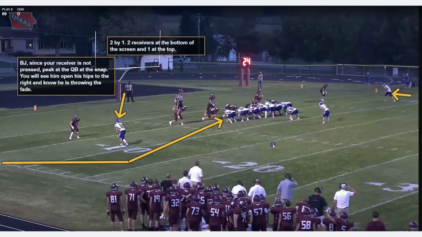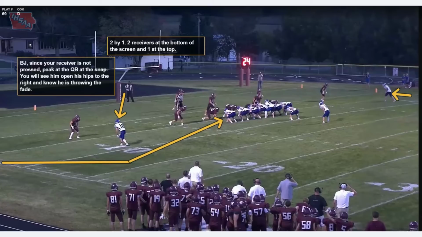All right, next one here. Again, look at our formation. We have 2-by-1. So we have two receivers. We have our tight end as an eligible receiver. He's outside the tackle, right? So eligible receiver number 1, second eligible receiver, only one eligible receiver on this side. So we know that our back judge is going to have our outside guy. Our line judge is going to have the inside guy, in this case, the tight end. And our short wing, our head linesman, will have this guy.